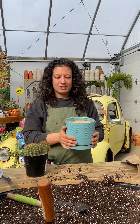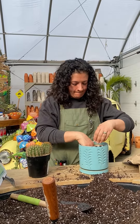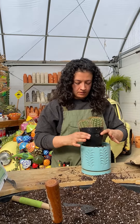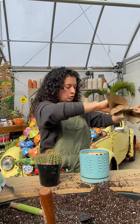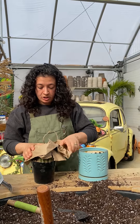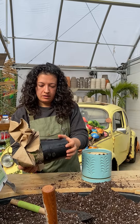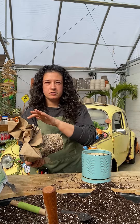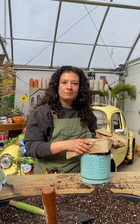Again, you want to first make sure you have enough soil in the bottom of your pot ready for your cactus, and you can sort of make sure it's the right height. Then take some scrap paper, crumple it, and use it to wrap around your cactus so that you're not actually touching it. Squeeze and your pot should slide out. This way you're not getting any spines in your hand, and the crumpled paper can be discarded afterwards so you're not ruining something you need to reuse.